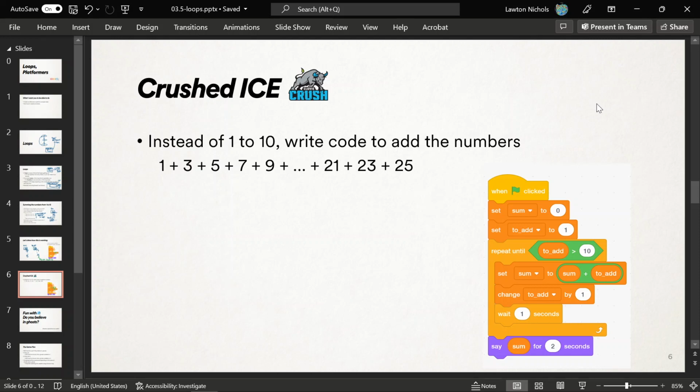And 5 after 3 instead of 4. So think about what needs to change.